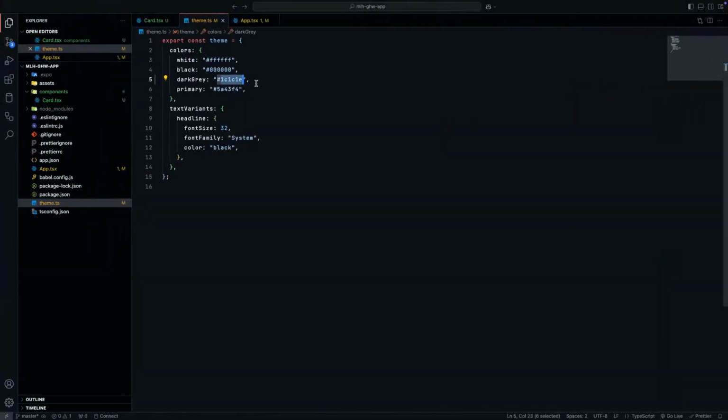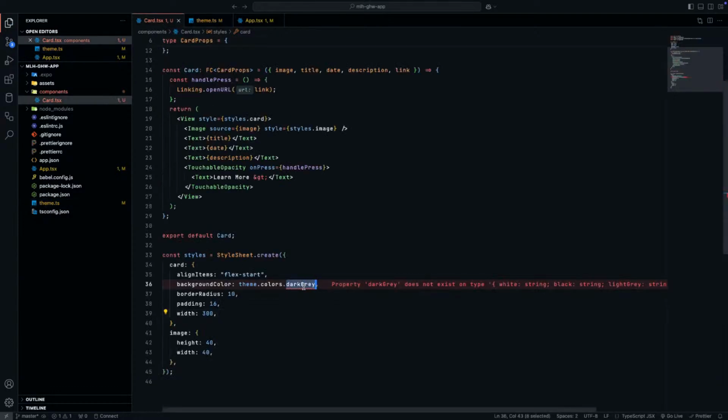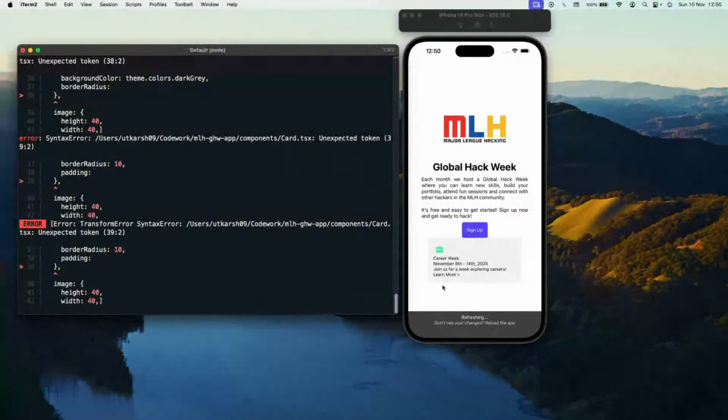Yeah, I think this should be fine. So I'm going to call it now light gray. Okay, yep, much better.